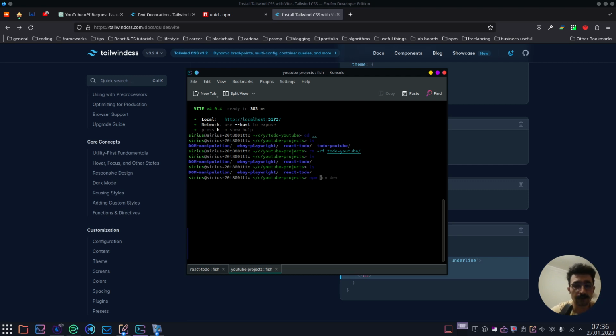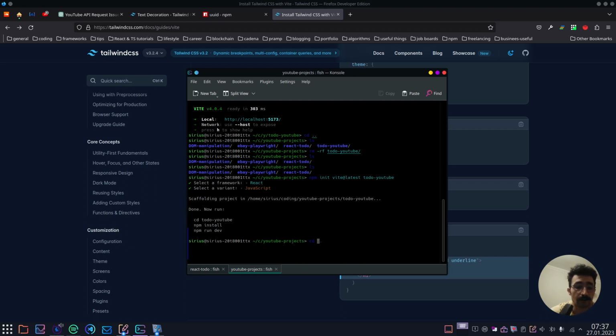And this is how you create a new Vite application. You go to the folder where you want to create the application, you write npm init vite@latest and the name of the application you want to create. Todo-youtube, this is what I will create. I click and bam, you see these are the options I can create a Vite project with. I choose React, I choose JavaScript over TypeScript, and done. I go to todo-youtube, the folder that I created, and use npm install.